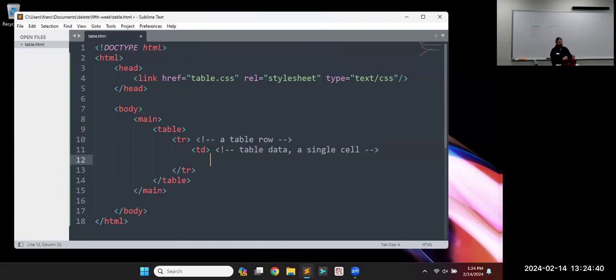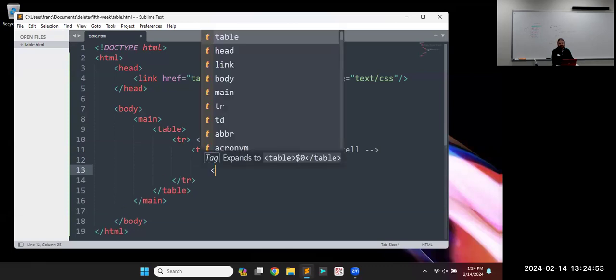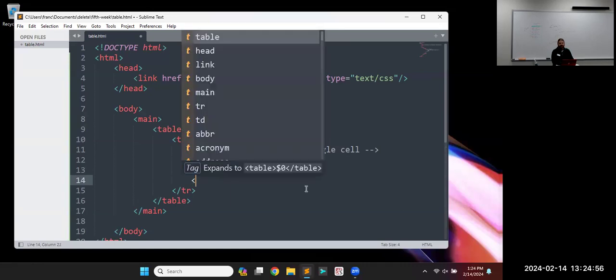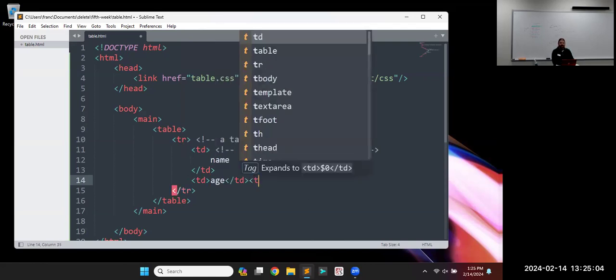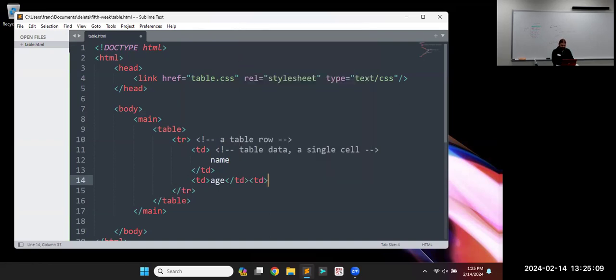Which hopefully that comment's not going to show. There's no HTML elements inside of it, but I'm going to do name, age, and town. That's a common thing I do. So name, I'll end that, and normally the table, the TD element, I put right in order because that's the small one. So name, age, and town, which actually I guess I could do that. For those who haven't seen me do that before, that is my standard classroom example.